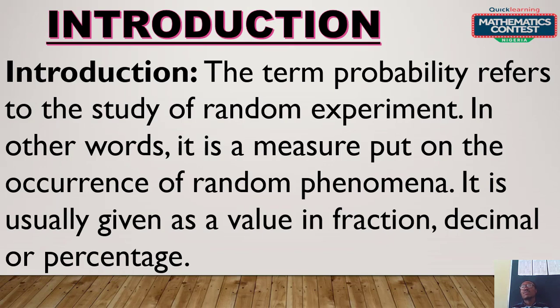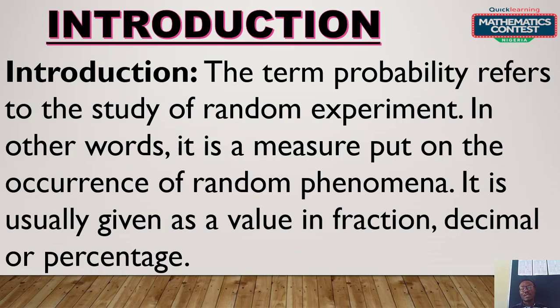But when we specify gender, what's the probability that a woman will give birth to a baby boy? Then the answer will give you 1 over 2, because the total possibility of the human gender is either a male or a female. So for a boy, it's 1 over 2. So the probability of giving birth to a girl is 1 over 2. By this basic explanation, I've tried to explain that it can either be a whole value, that is 0 or 1, or it can be a fraction, like the pregnant woman example, giving birth to a baby boy or a girl, 1 over 2.